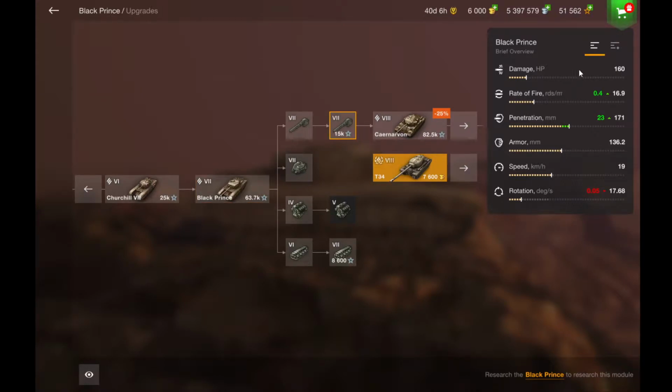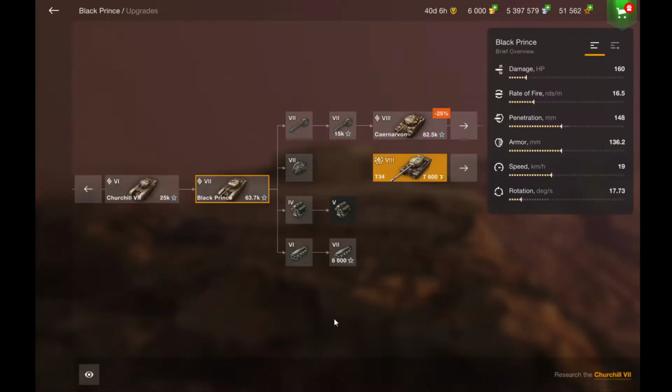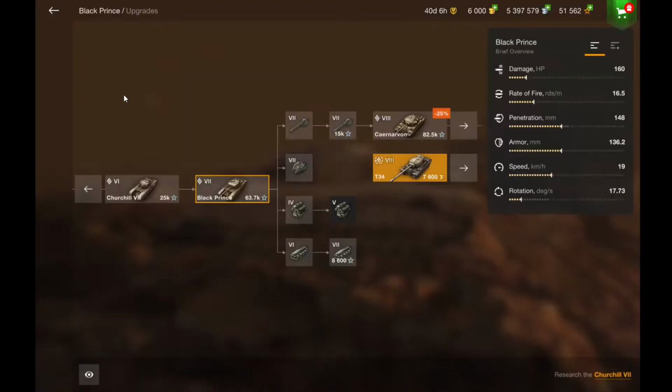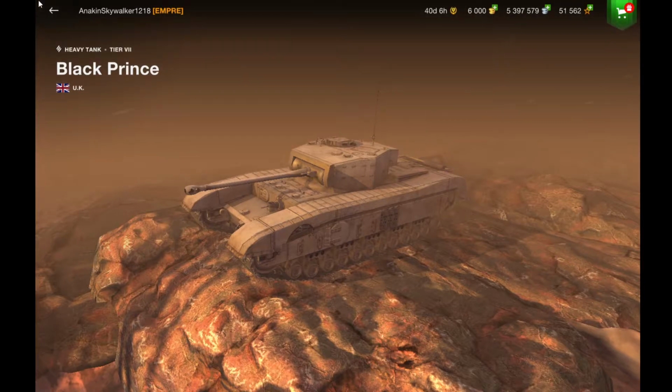It does only 160 alpha. They have really low average damage, but they have a crazy rate of fire, which means that you want to deal with these tanks at a distance by trading shots with them. That way, every 160 damage they do, you're able to slap a 400 damage or whatever shell into them, and then you just back up behind cover, and they're useless. They're reloaded, but they can't even do anything. So they're pretty easy to take care of.